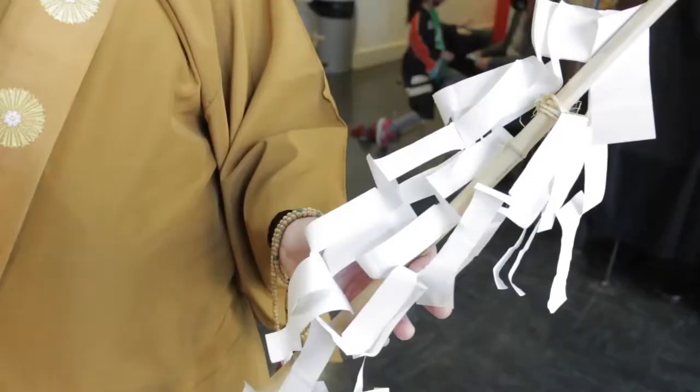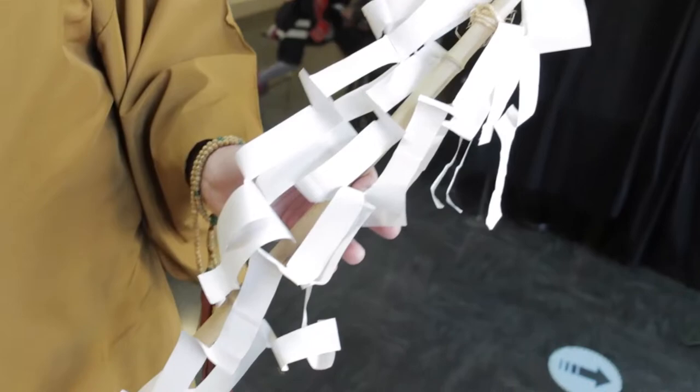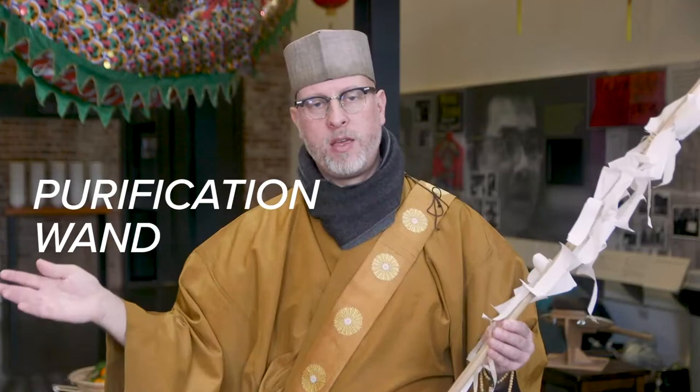This is one of the sutras of the Buddha that is called the Wonderful Dharma of the Lotus Flower Sutra. And Namu means simply to adore or appreciate. Another instrument that we'll be using is a purification wand that is used in traditional events in order to purify, or as they say, harai, or sweep a space or a person of all impurities and sickness. So therefore, we'll be using this as well today.